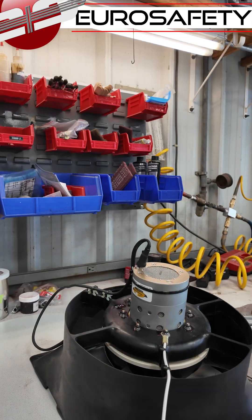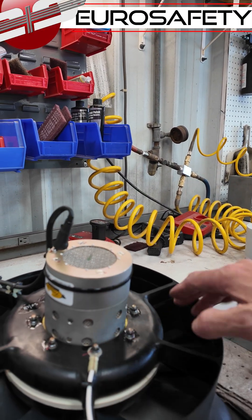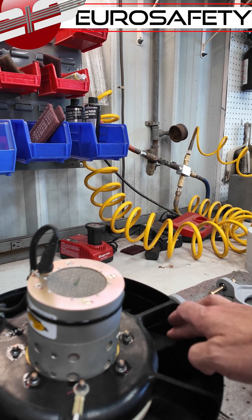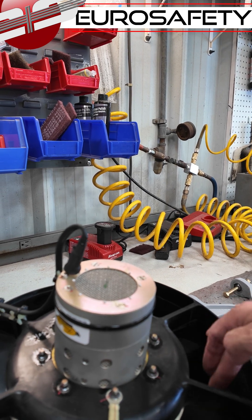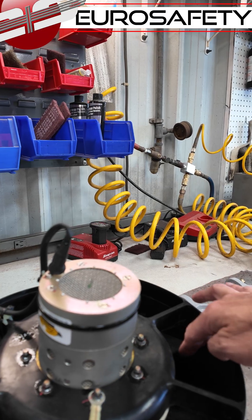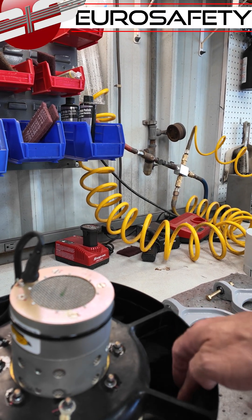Here's our oil cooler fan. You'll notice we have our plastic blades in here, and it doesn't spin freely. But what we want to check on pre-flight is to make sure there's no ratcheting as it turns — it should spin without any kind of grinding noise. And you want to make sure that all these blades are intact and none are damaged.